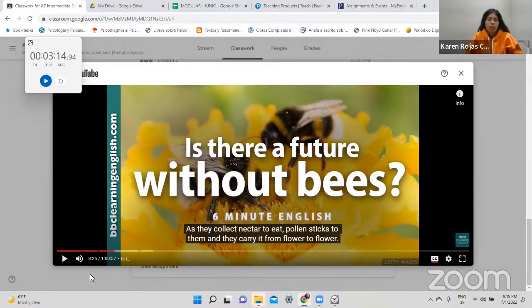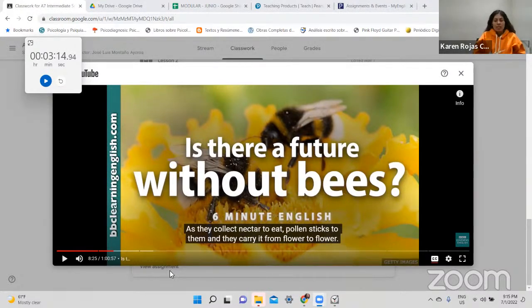I think that they are very important, and without the bees, in this case, I say without the bees or without bees, because I talk about bees around the world. Then it will be directly bees. If you mean all bees in the world, then it will be directly without bees.